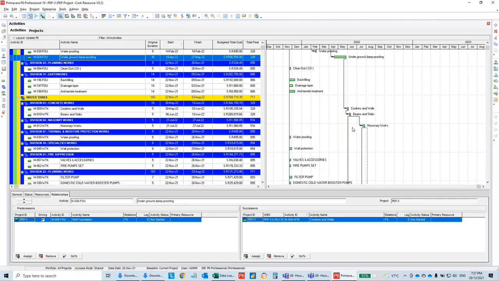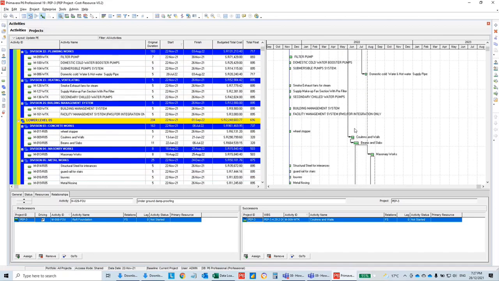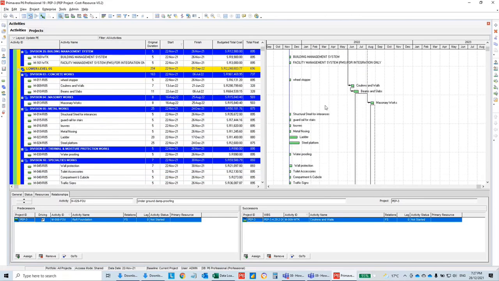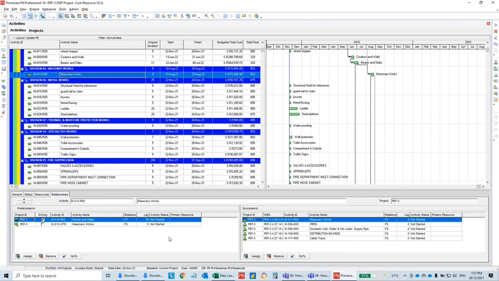So I'm starting to shape my activities, and now I'm going to put in some more relationships. Like I have here the masonry. What's after the masonry? I finish the masonry, and I make sure that the lag is 28 days, so the slab above is completely dry and the scaffolding should be removed. You can change this to whatever number you want.